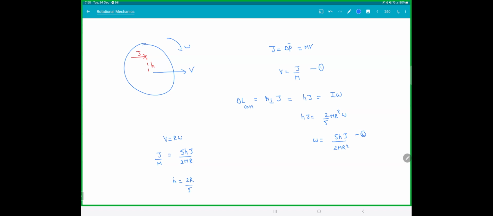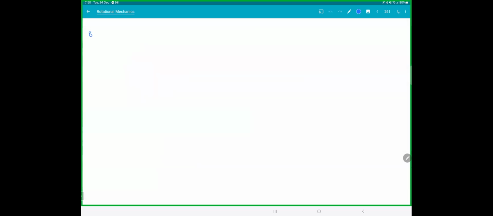Let's see one more. So that's it. Whenever there's an impulse J given, this is what you do. J is changing M into V center of mass. R perpendicular into J from the center of mass will give you the angular momentum about the center of mass, omega. So let's say we have a table here.